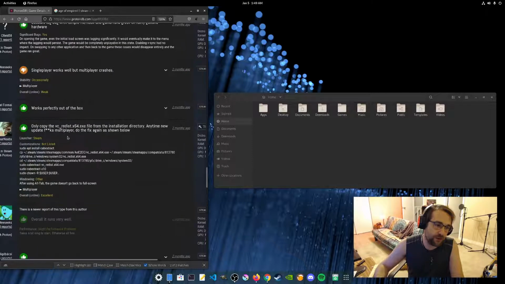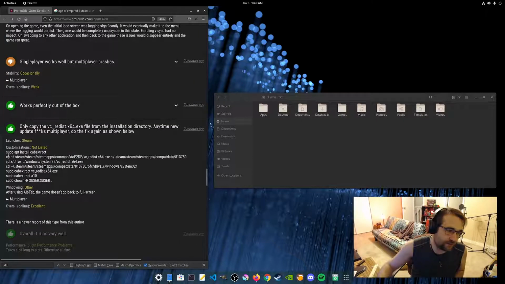For the most part, when you have these terminal commands laid out, it's generally going to be more accurate and faster for you to just copy what's here. This is fine if you know what you're copying in and what it's doing. As you get more comfortable, you're going to want to get used to seeing commands laid out like this and executing them in your terminal. But for those of you who are maybe a little bit more visually oriented or are new to this concept of getting games running in Proton, I'll go through one step at a time and show you what you're going to need to do.